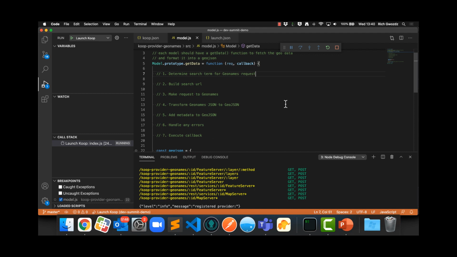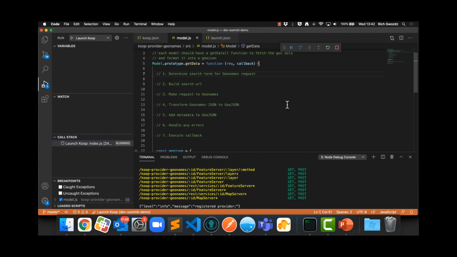Finally, we're going to add some metadata to that GeoJSON object. If there's any errors, we want to make sure to handle those. And then finally, when we have either our GeoJSON or some handled error, we're going to execute the callback properly for either of those situations.